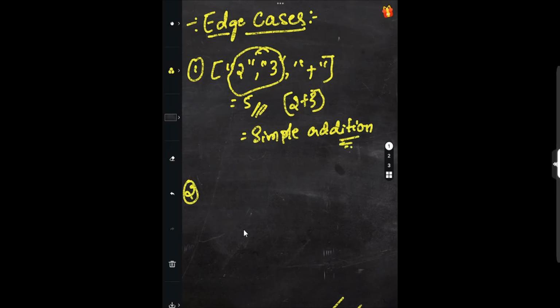Next, the second edge case, division with truncation. During the explanation, I said that division truncates towards 0, nothing but integer division. So let me consider 10, 3, and the division symbol.